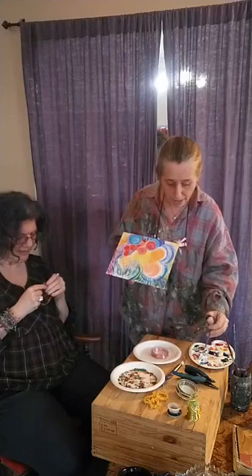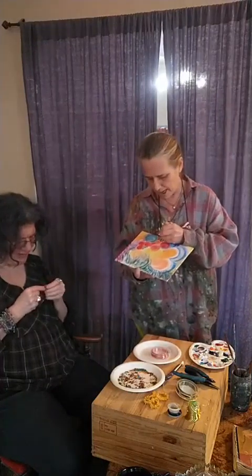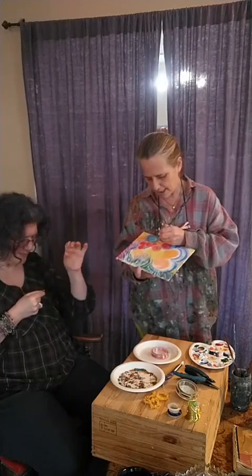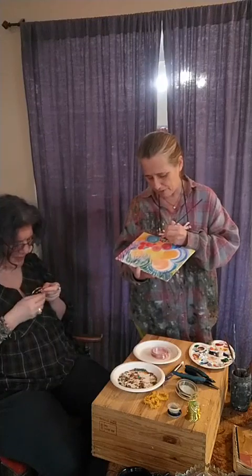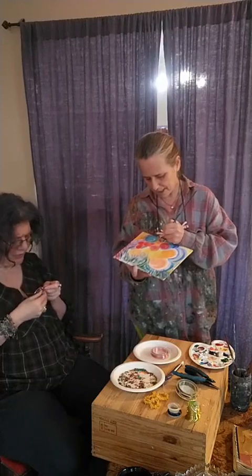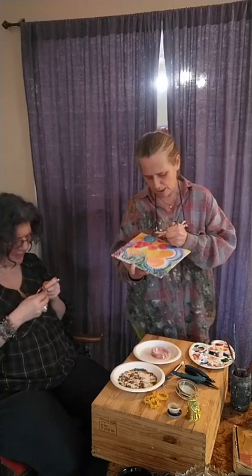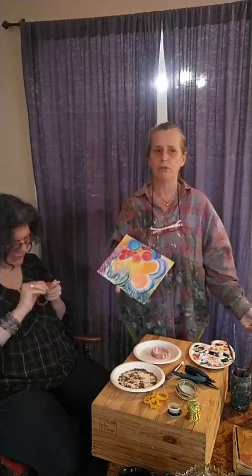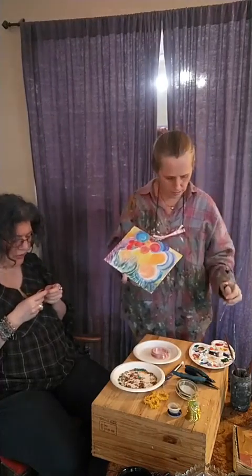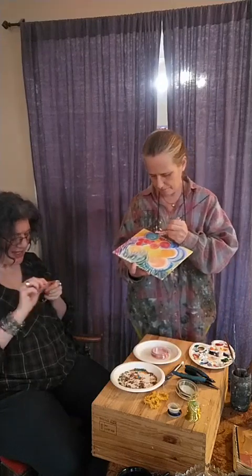Getting used to that, and then getting used to saying nice things to the self, because we're not programmed that way either. When I first started speaking kindly to myself, there were people in my life that made fun of me. And I'm like, I'm experimenting with a new way of being. How do you get to a new way of being if you don't try it? And we don't know, if we don't grow up with kind things being sent to us, that we should say kind things to ourselves.